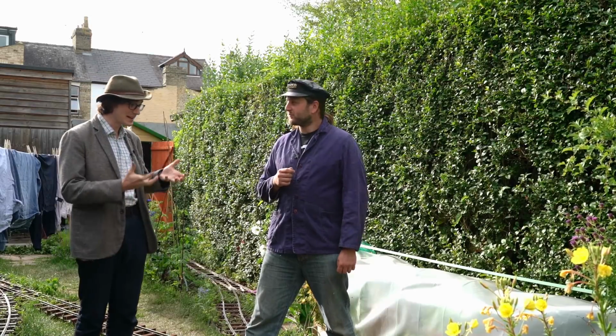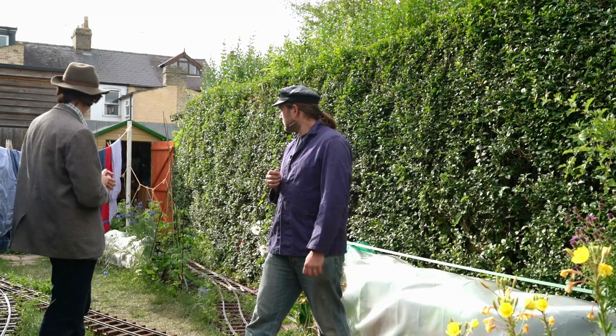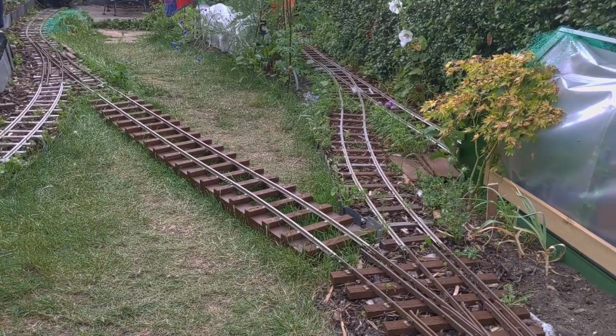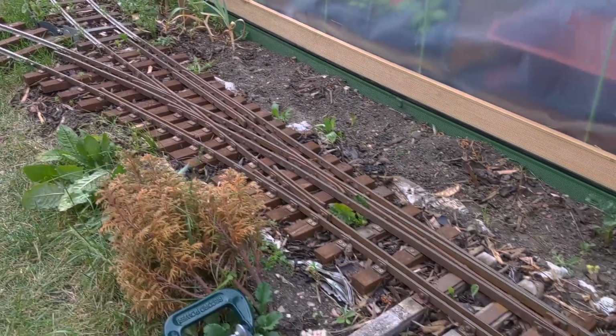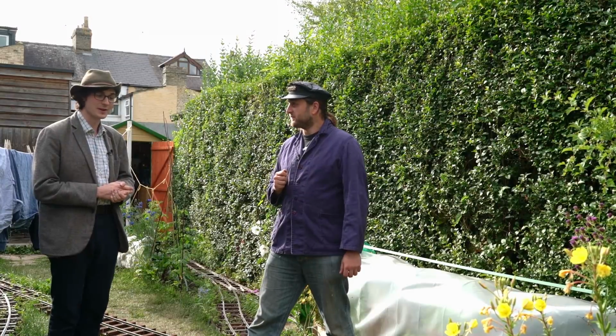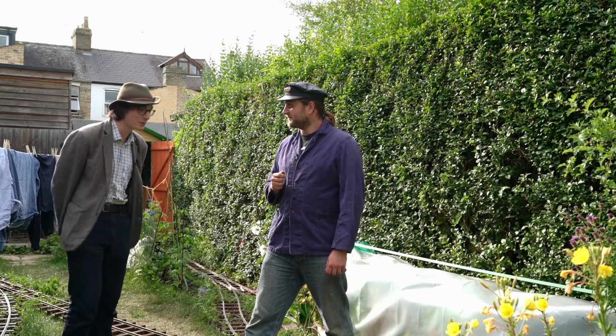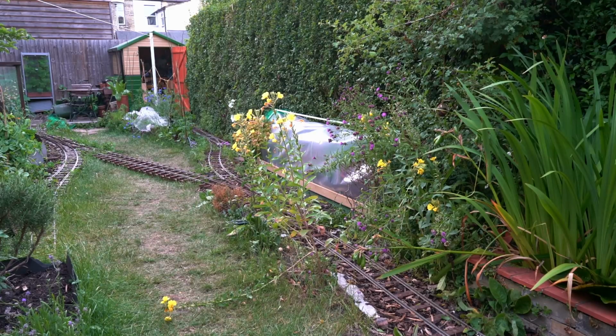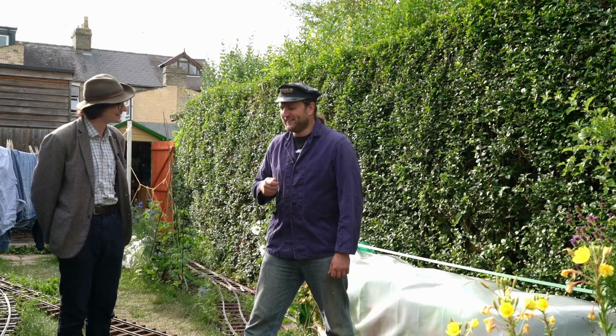The railway is designed to help with the garden. Clearly in this enormous piece of land, I'm quite overwhelmed. Obviously, there is a lot of gardening to do, and the railway is the obvious way to move things around. Well, exactly. I thought, I've got a 5-inch gauge loco, why not build a 5-inch gauge railway to move the compost and spuds about? Which is a wonderful excuse to build a railway. It's not an excuse, it's necessary.